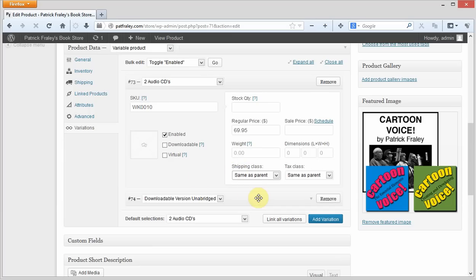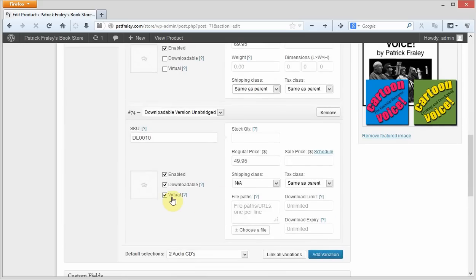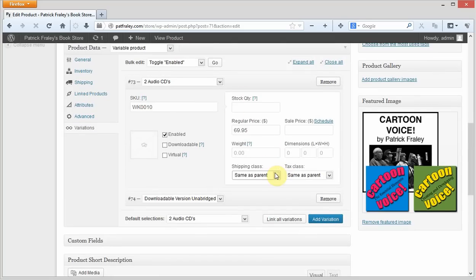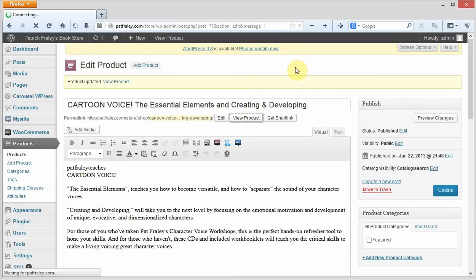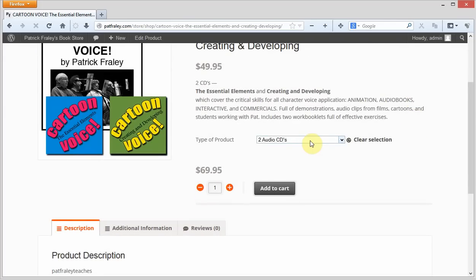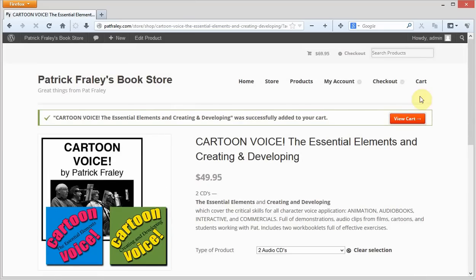As you can see here, this product is an audio CD which can be purchased and sent, and then can also be downloaded. On the downloadable one, you see we have it selected as a virtual product so that there are no shipping charges associated with it. So we're going to go ahead and change the shipping class here to test class, and then we'll save our product. Now that we've changed the shipping class, we will go ahead and click on View Product. Let's go ahead and go to the product page. And we already have the 2 audio CDs selected. So I'm going to click Add to Cart. And let's come up to View Cart.